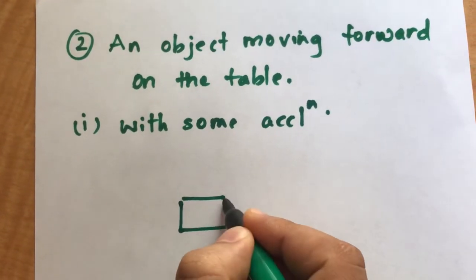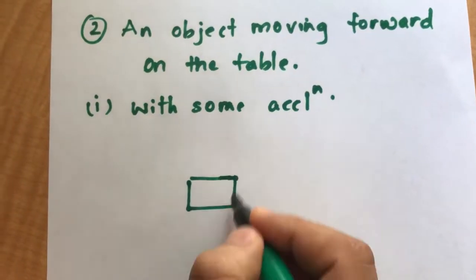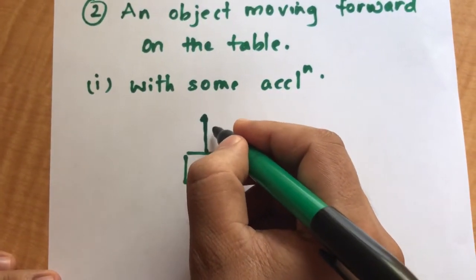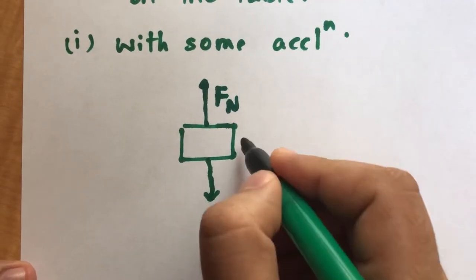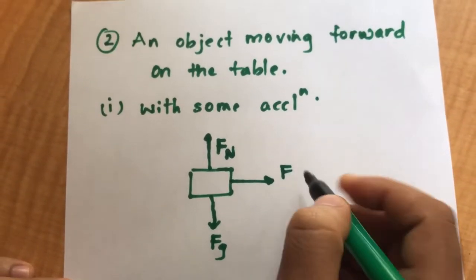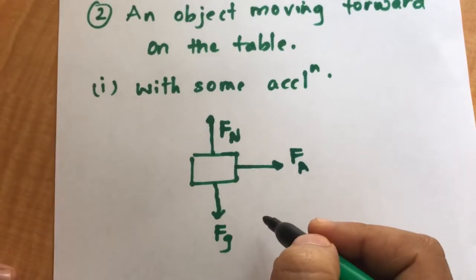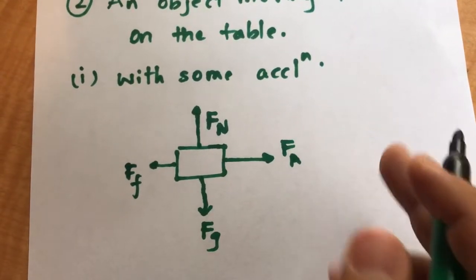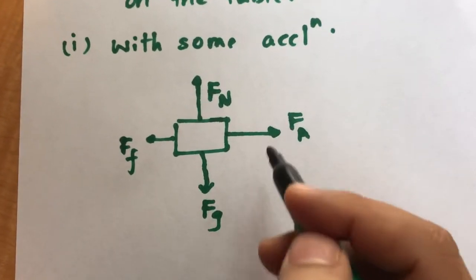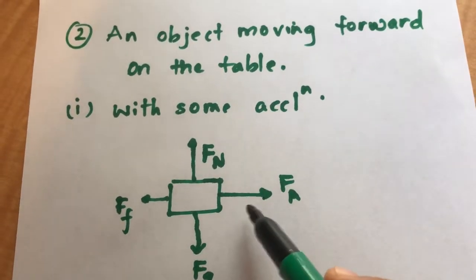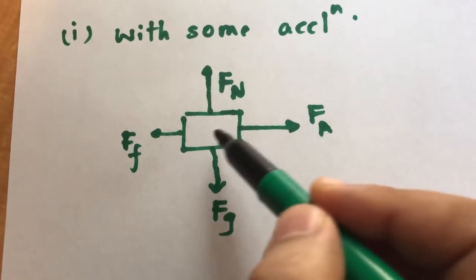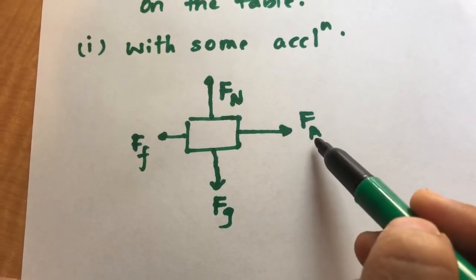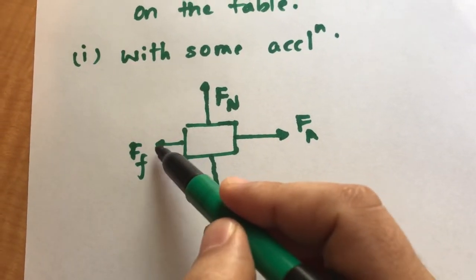So I have a table over here in which an object is resting. So my Fz will again be balanced by normal force, but this time it has some force that is applied to it, and then since it is moving forward, it also has frictional force that is actually existing between the lower surface of the block and the upper surface of the table. So you have to be very careful about figuring out the length of arrows over here, since this object has some acceleration while moving forward. The applied force Fa should have greater length than the frictional force Ff.